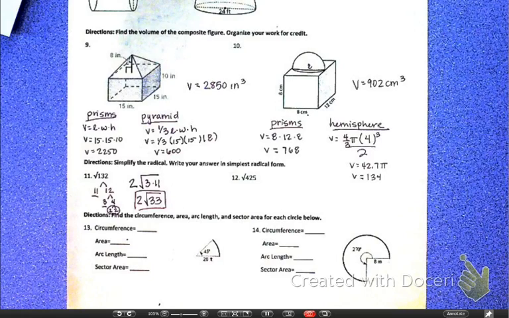Yep. Yes? I understand that. I just have a question. Sometimes if you know how it gives you the answer, like without the sign, if it gives you the answer without the sign, you don't have to put it. Correct. So like 81. If you take the square root of 81, the answer is 9. There is no decimal. You don't have to do the factor tree. It's just that whole number. Okay?